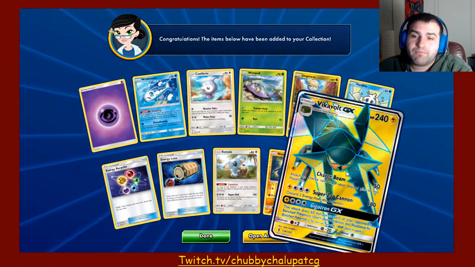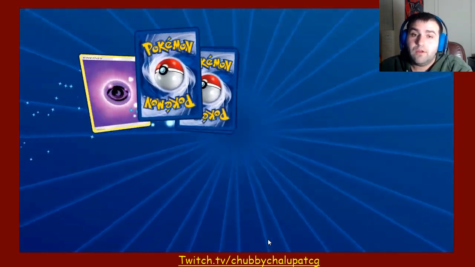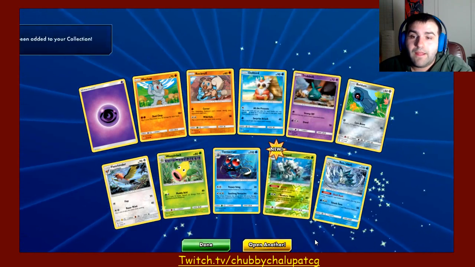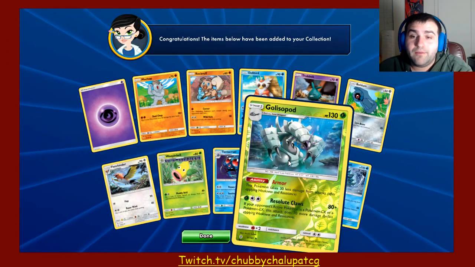Another Vikavolt. I'm pretty sure I have four of those now. I pulled at least three of them out. So I pulled three. And I pulled three in real life. So that's cool, I guess. I just wish I would have actually pulled three Tapu Meles in real life, which I did not. Another Golisopod, that's pretty good.